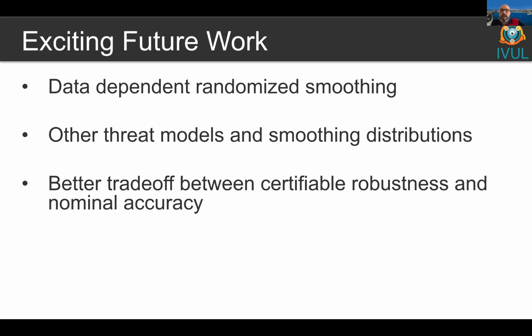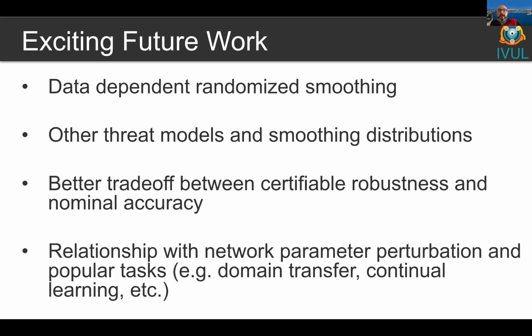Another thing is to better trade off between certifiable robustness and nominal accuracy. Usually when you make things more robust, you make them less accurate, unfortunately, because you have these two terms that are competing against each other. You want something to be very good at particular clean images, but you also want it to generalize to regions around them. And so sometimes there's a trade-off. How can we create a better trade-off between them? Can we get something that's certifiably robust, but whose accuracy on clean images without perturbation is as good as nominal training? That's the question here. It's still an open question.